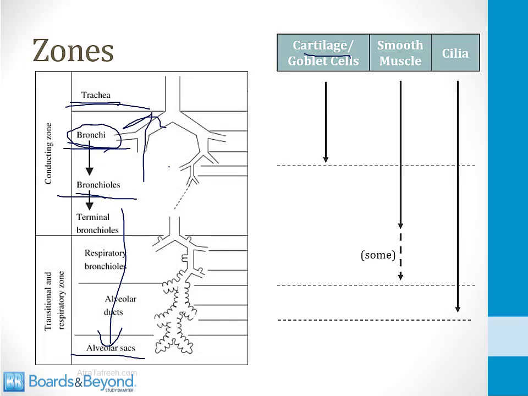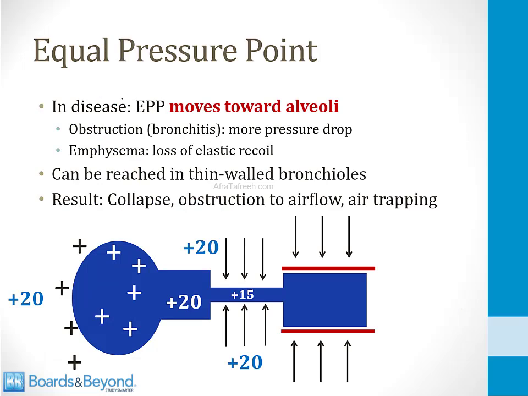These bronchi have cartilage, and therefore they don't collapse even when the pleural pressure becomes higher than the airway pressure. If the equal pressure point were to occur here in the bronchioles where there is no cartilage, that would be bad, because without cartilage the airways can collapse if the pleural pressure becomes higher than the airway pressure. In patients with diseased lungs, however, the equal pressure point moves towards the alveoli, and therefore it can lead to airway compression. Let's look again at the bottom of the slide here.